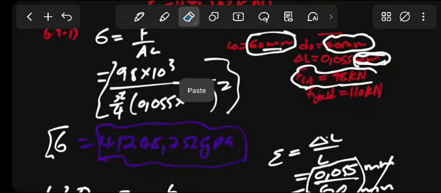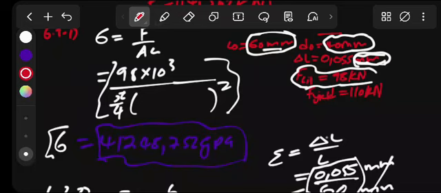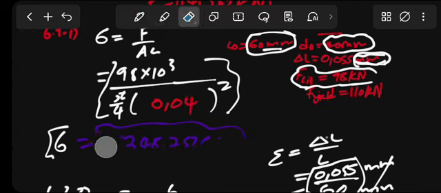This is the length. It's supposed to be 40. Right here we have the 40 divided by 1000, so this becomes 0.04. Then let us check now and punch. Obviously this will be wrong. It's very big. I was amazed why I'm getting such a value. So I have 98 times 10 to the power of 3. So what about these guys? So it is advisable to double check your work.